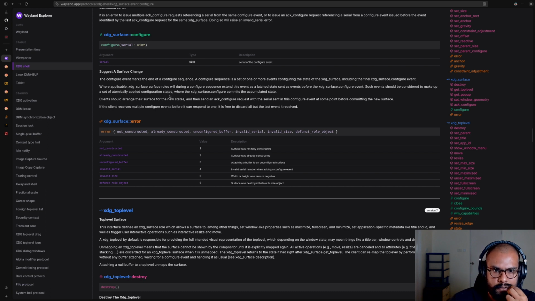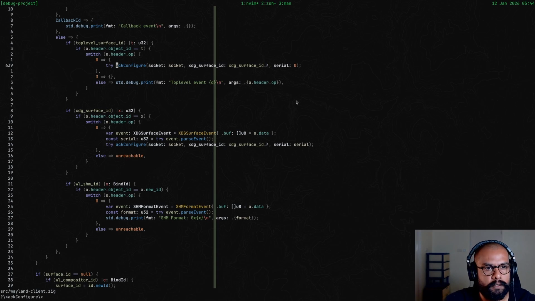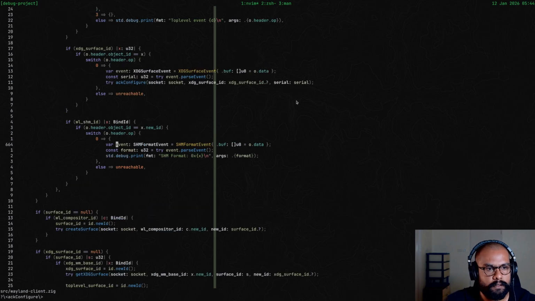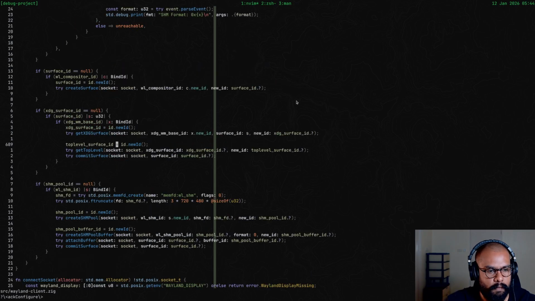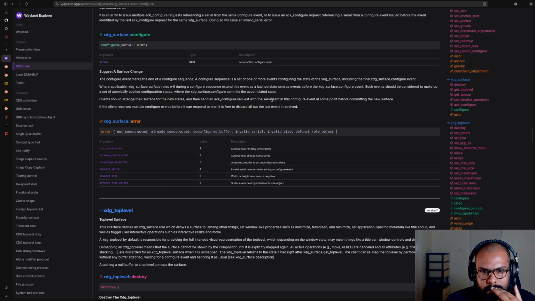The XDG surface configure commits the accumulated state. So before I commit, I need to acknowledge the configure states and then send request for serial, send the configure event at some point before committing the new surface.